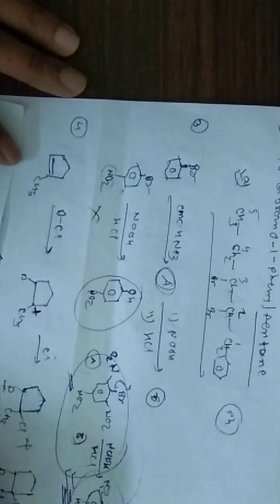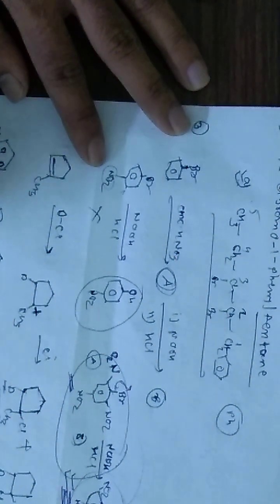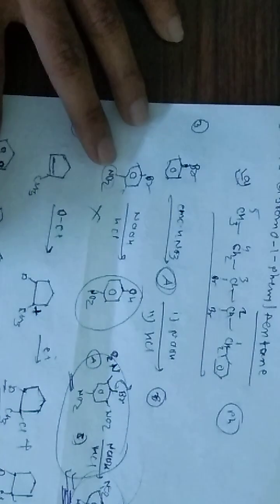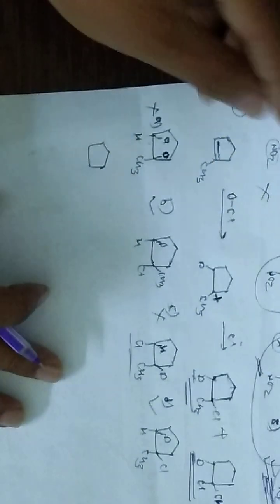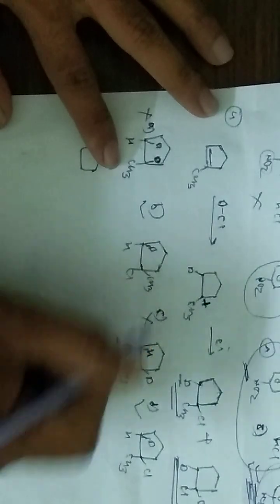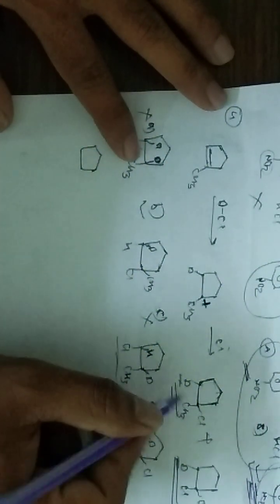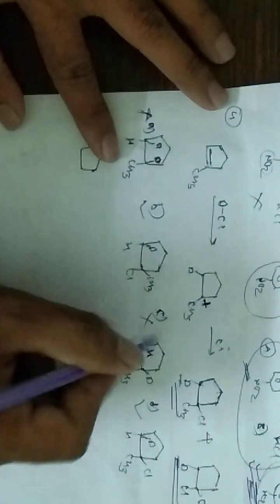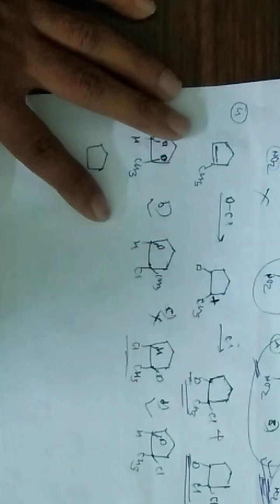So from the four options we were given, you can easily eliminate option A, where deuterium is attached to a tertiary carbon, and here in the C option, deuterium is attached to a tertiary carbon, but in our product, deuterium is attached to the secondary carbon. So the first and third options are eliminated. But what about B and D?